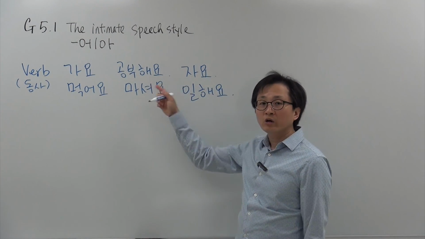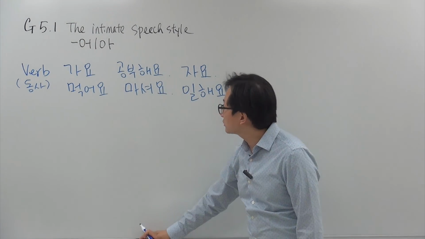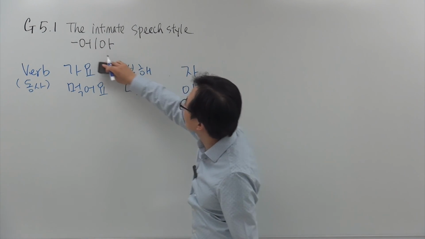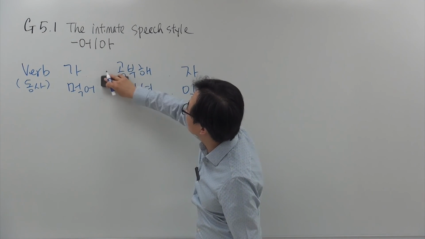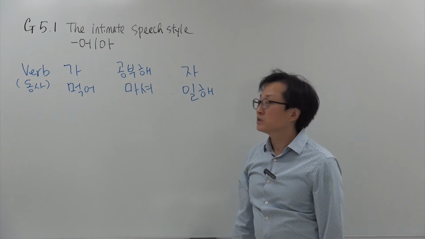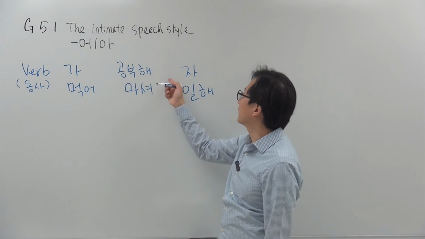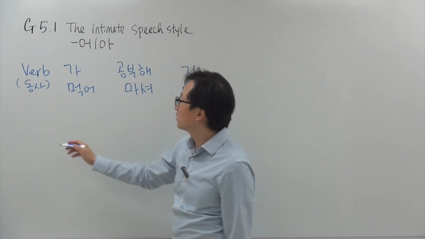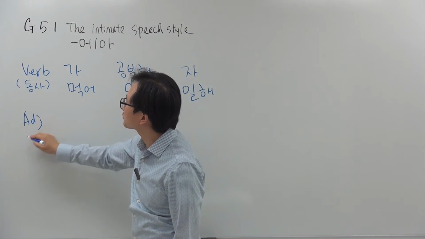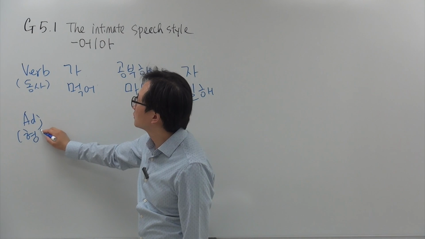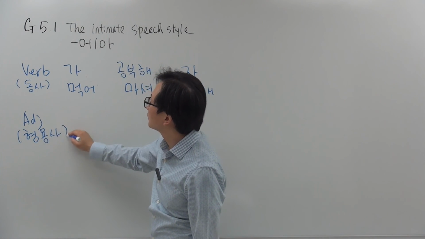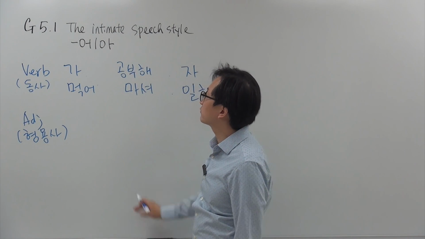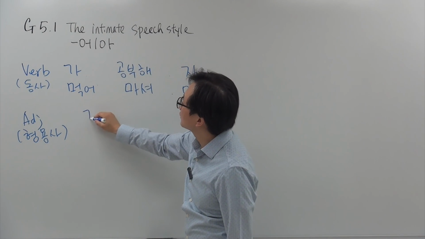So you think about 어요, 아요 form, which is very familiar to you, and just take 요 out. Then you can get this 어, 아 style, like intimate speech style. 나는 학교에 가, 공부해, 자, 먹어, 마셔, 일해. That's it. Very simple, right? What about adjectives? 형용사. 크다, 커요. So you have to think about 어요, 아요 form first to get this intimate speech style.